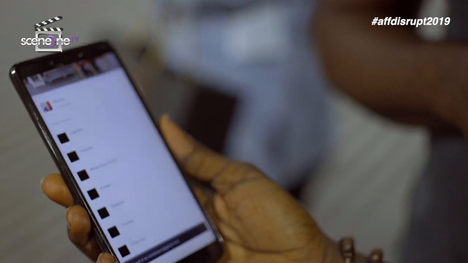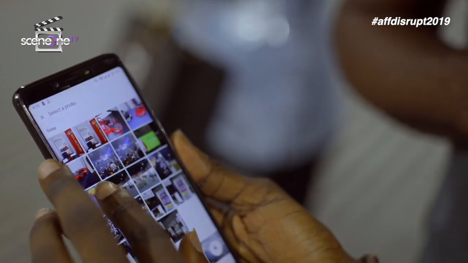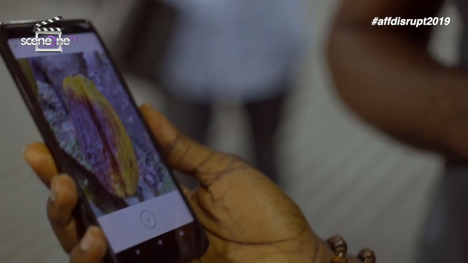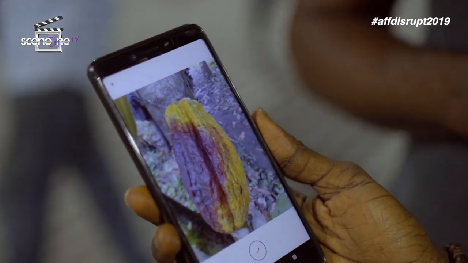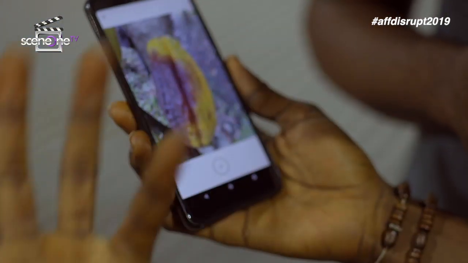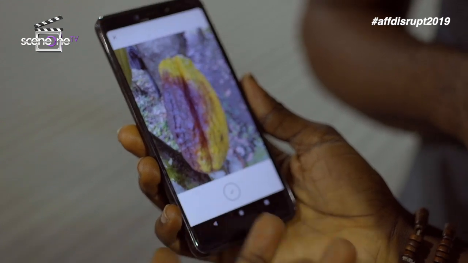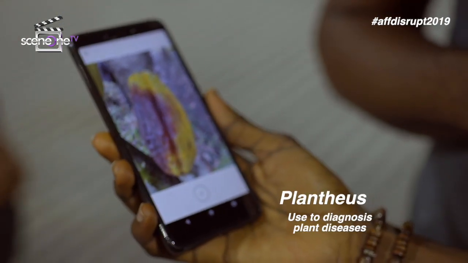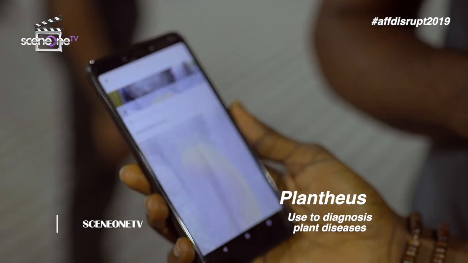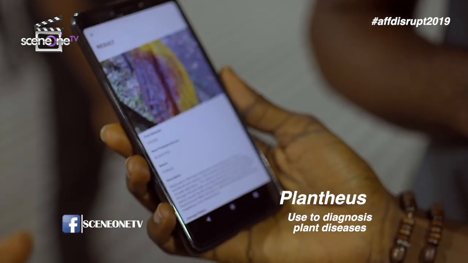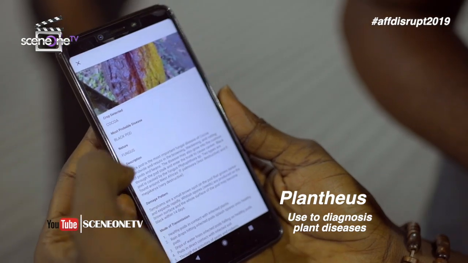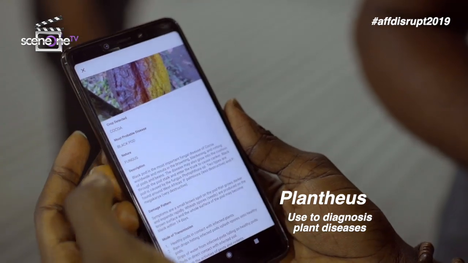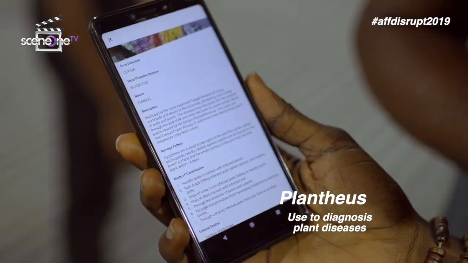We don't have a diseased plant now, but let's take a photo from our gallery. This is as good as taking a picture. Okay, so this is cocoa, I guess. This is cocoa. But it's obvious that this is not fresh. Something is wrong, but we don't know exactly what is wrong. So we take the picture and then we click this. It processes the image, and then it tells us what the crop is. It tells us the most probable disease. It tells us the nature, and then it describes it for us.